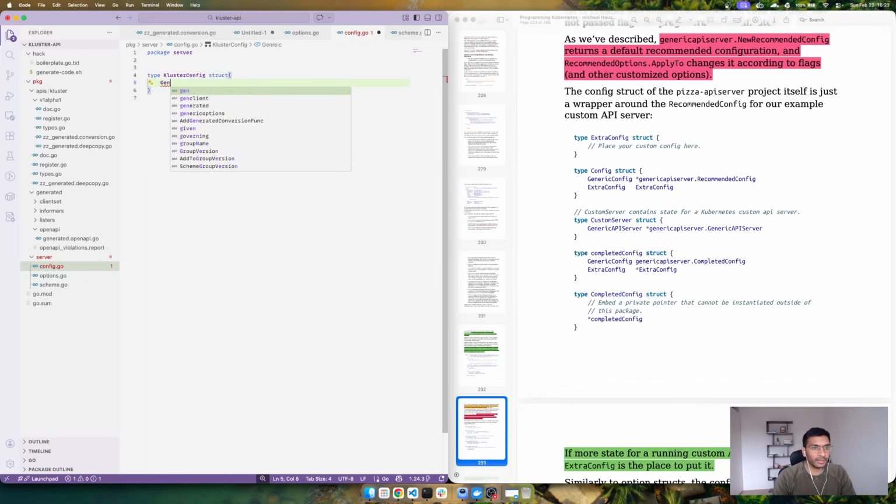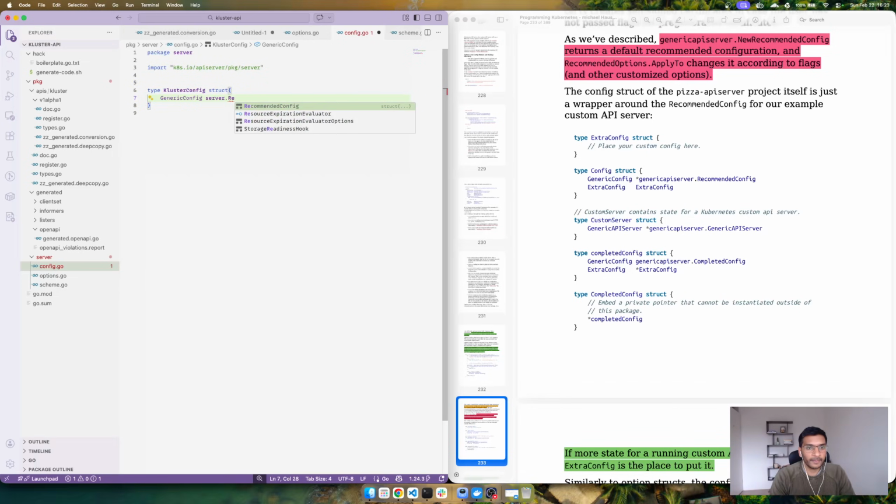So the generic config, and it's going to have RecommendedConfig, and again let's call it GenericAPIServer. We can have another field here if required, but for now, like I said, I'm just going to make the smallest aggregated API server possible, just so that we can run it and see what exactly is happening.